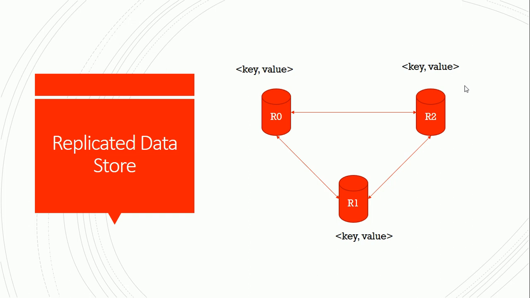You can design a system for a partially replicated system, but for this video we considered a fully replicated, eventually consistent distributed data store. In eventual consistency, the only guarantee that we have is that finally all replicas converge to the same set of key value stores. It is possible that for some time one of the replicas has a value that the other replica doesn't have, but if we stop writing to the data store and if the replicas are connected with each other, it is guaranteed that finally all of them converge to the same set of key value stores.